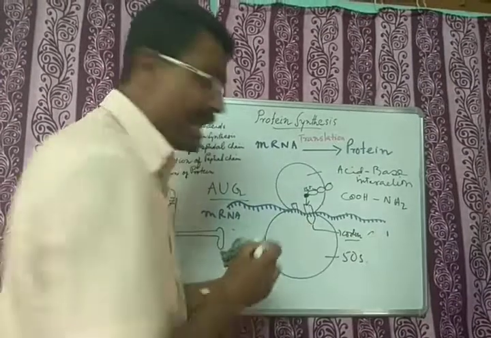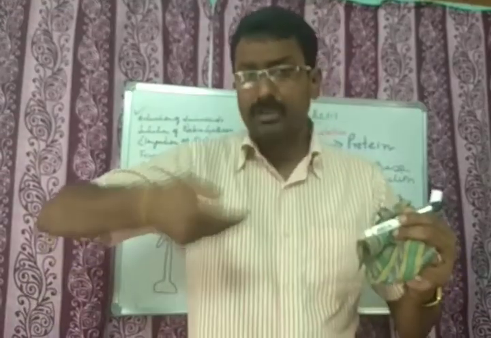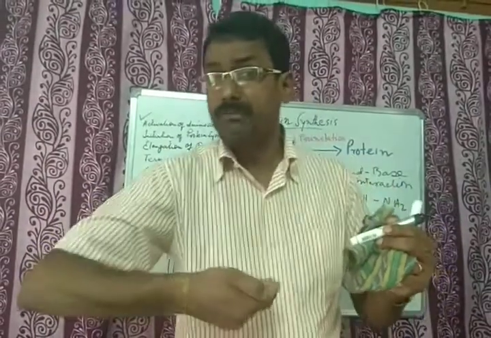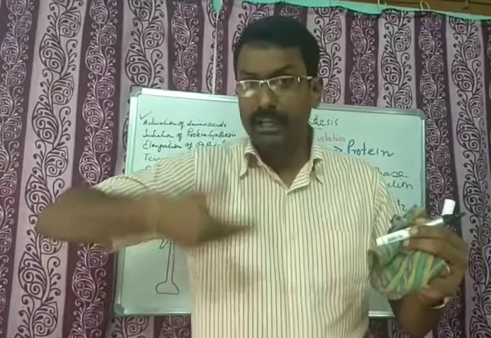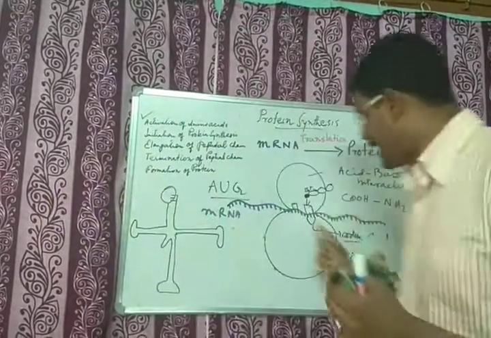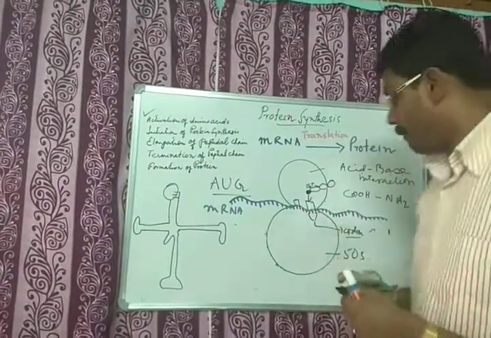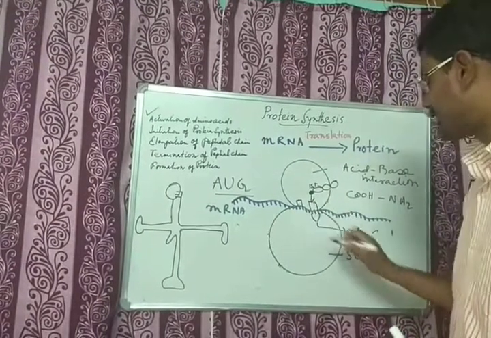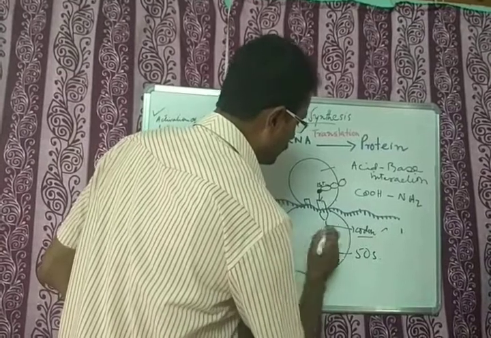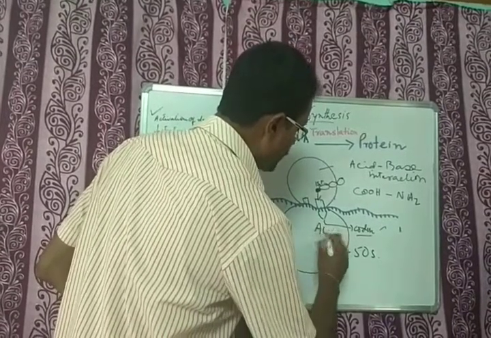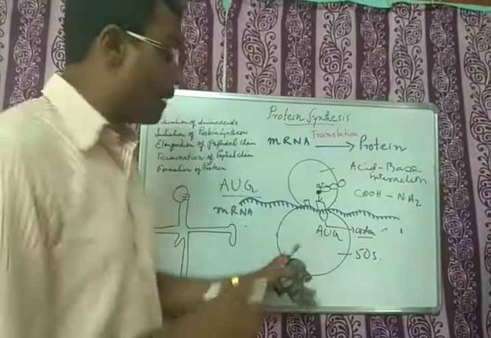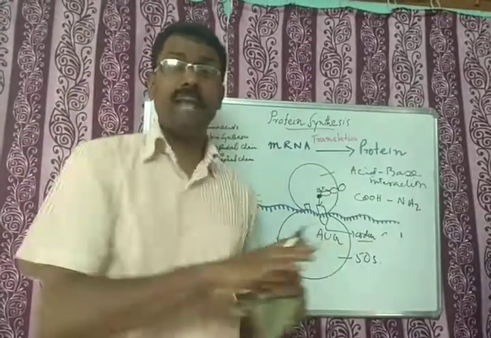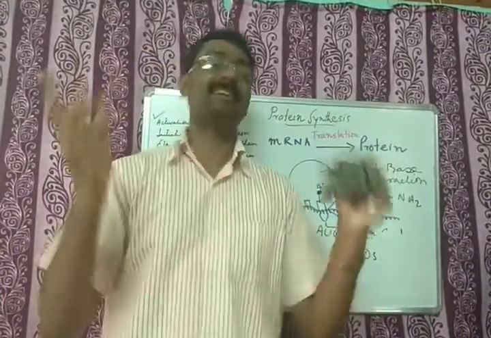This is mRNA. mRNA works like the sewing machine or stitching machine that we have at home. The cloth keeps on moving, isn't it? Like this, mRNA also keeps on moving. The moment three triplets come, suppose AUG has come here, what has come? AUG. The moment AUG has come, protein synthesis starts.